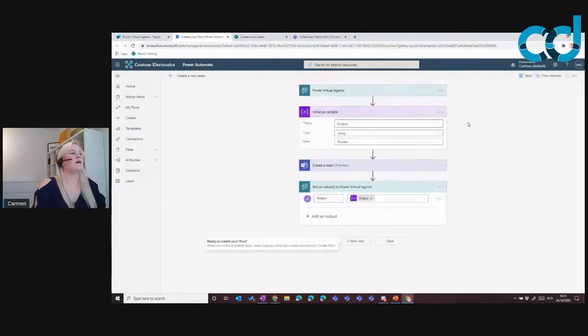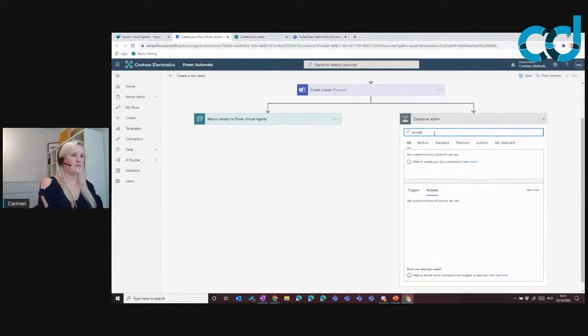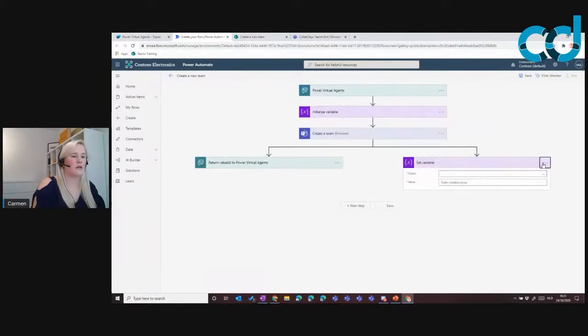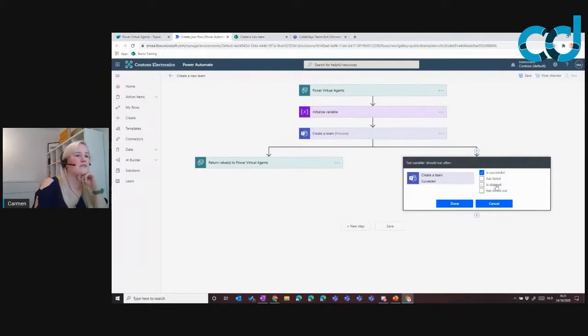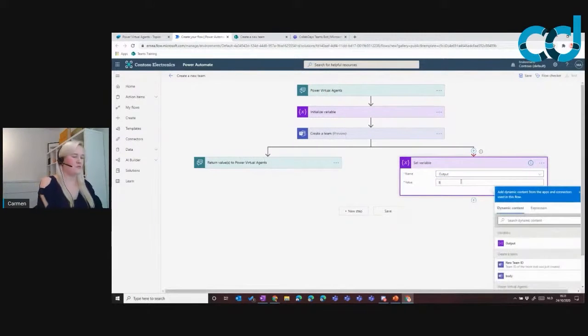Output. And I'm going to add a parallel branch, which is going to be a set variable action, which is only going to run if my create a team action has failed. So something went wrong. And then I'm going to set my output variable to failed.